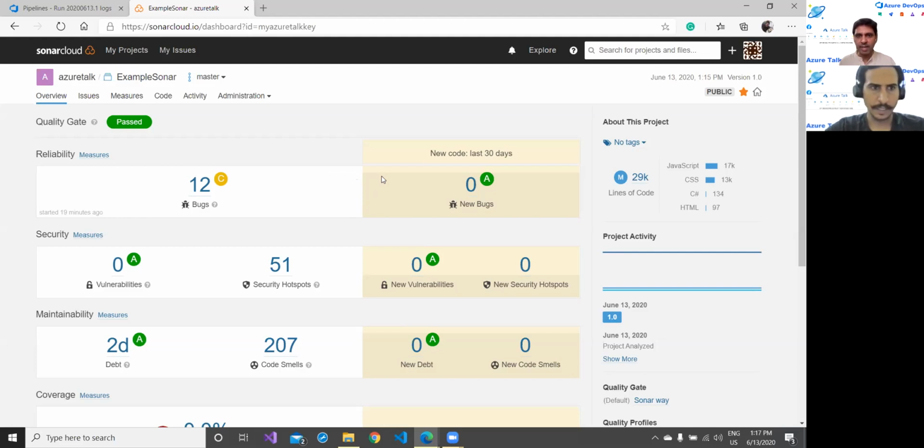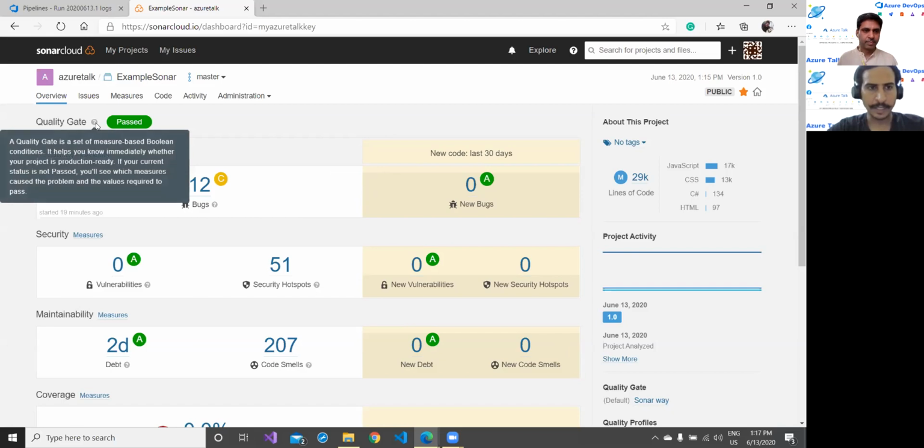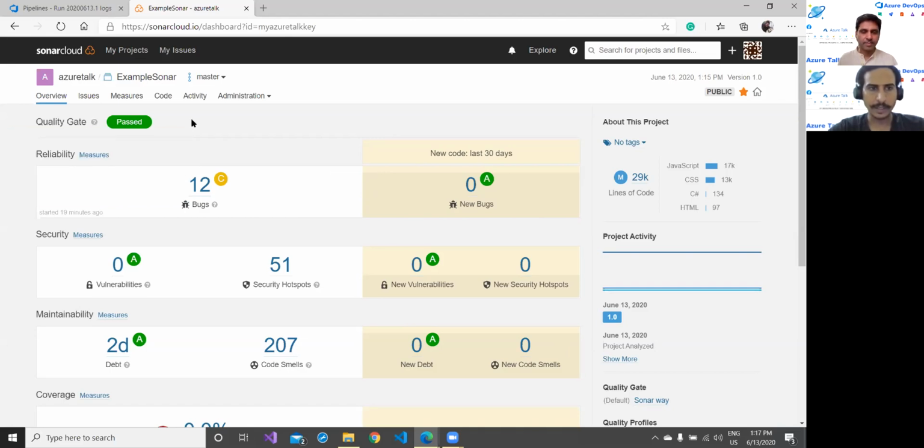So Sachin, I'm done with the demonstration. Yeah, there is one addition to Abhishek's statement. As you can see on the top of the screen, we have quality gate passed, so you can set it as per your need. If I consider an enterprise application, generally we keep the quality gate at almost 80 or 75%. At least the code coverage should be there. Consider all those factors, and ensure that you set a quality gate as per your need.